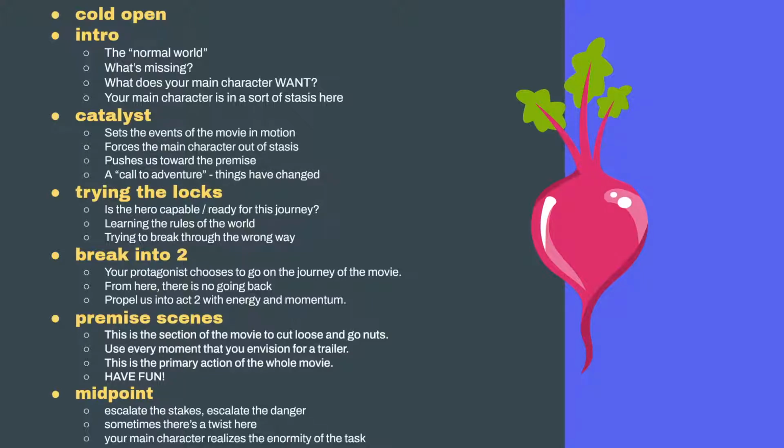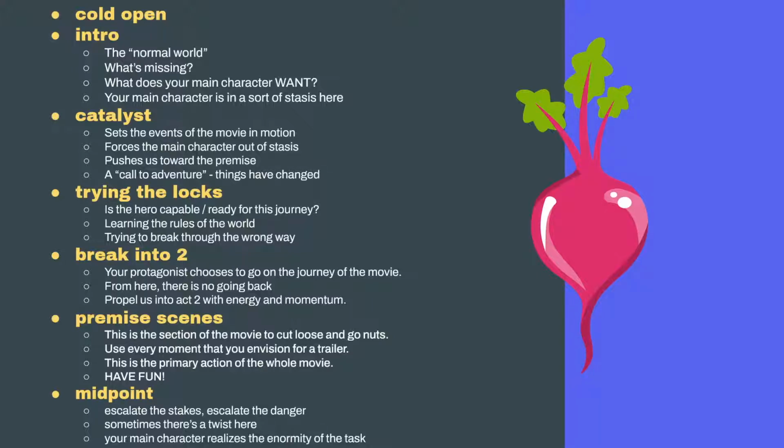Thanks for the question. Where were we? So, trying the locks is going to be your characters trying out the sort of superpowers or learning the rules of the world, or maybe they're calling pest exterminators to deal with the roach problem. Our break into 2 is where your characters are usually going to settle on a course of action, and we're going to see this is going to be difficult, but we have a plan in mind, and we're going to go through a certain doorway where we can't go back, so that means we're going to embark on the journey of the episode. And try to remember a cliffhanger or some kind of thing that just says, this is going to be real interesting. You should definitely come back after the commercial is done.